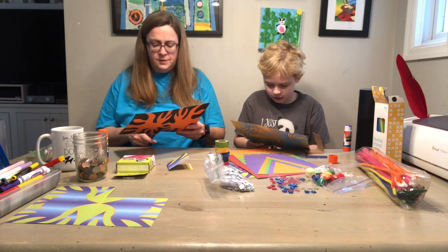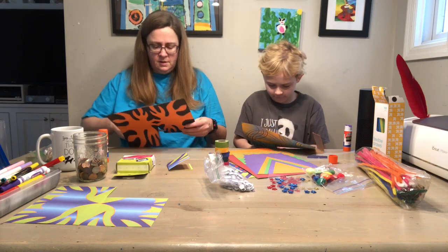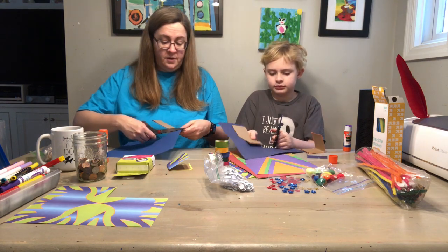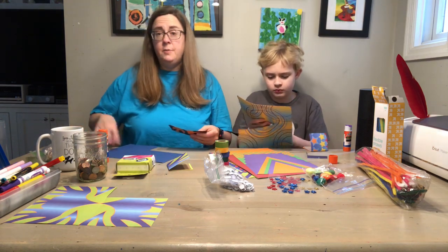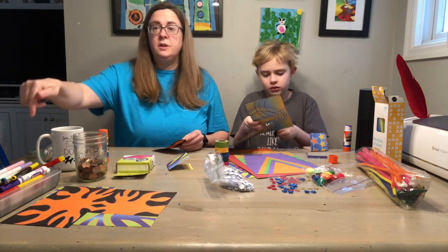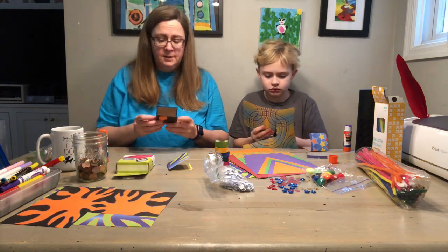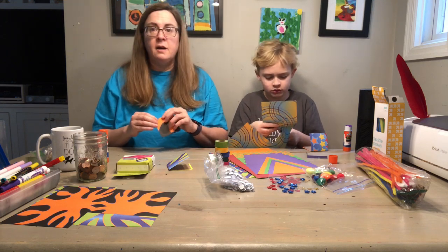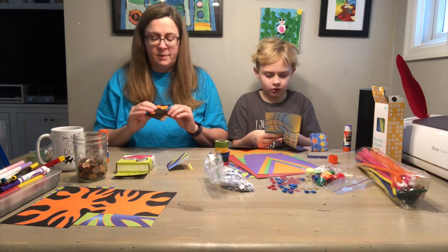You could use scrapbook paper or just plain construction paper or printer paper. Whatever kind of paper you want. If you just use plain paper, then you can use your markers or your crayons to draw on it. We just happen to have this paper.